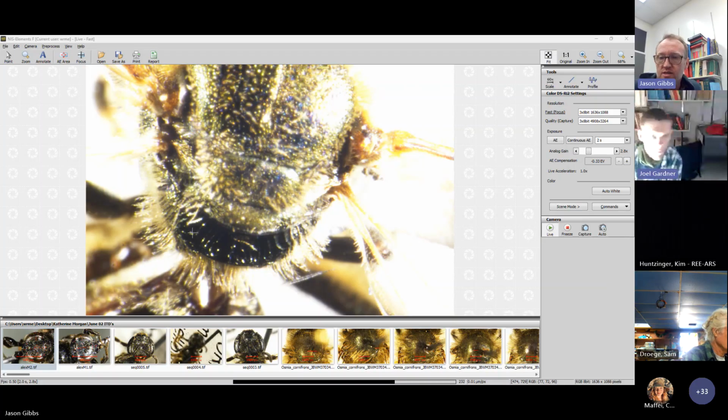Callidum and versatum you can't tell apart from barcodes. Trigeminum you can, but it's like taking something halfway between a callidum and a versatum. That's what you get with a trigeminum, which is really annoying because the face shape is almost a callidum face shape, in that the clypeus doesn't stick down very far.